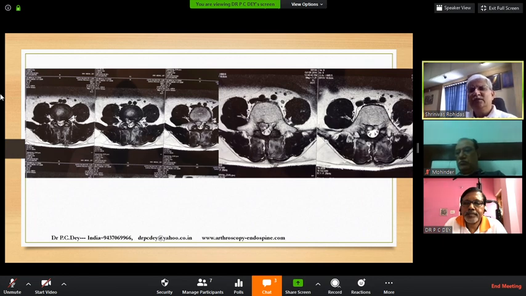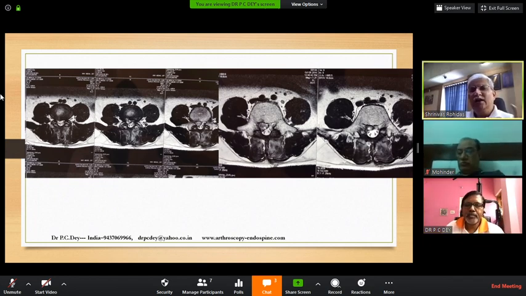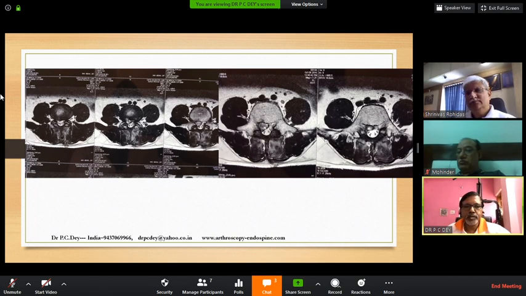Second thing, this is a case where open laminectomy was done. Now you have to respect the remaining bone. You cannot go inside the scar. You have to go lateral and search for the remaining part of the lamina. Yes, that is the technique I'm coming to, Dr. Vidas: identify the bone and then go for the extruded part of the disc. Right, so I'm coming to the technique now.